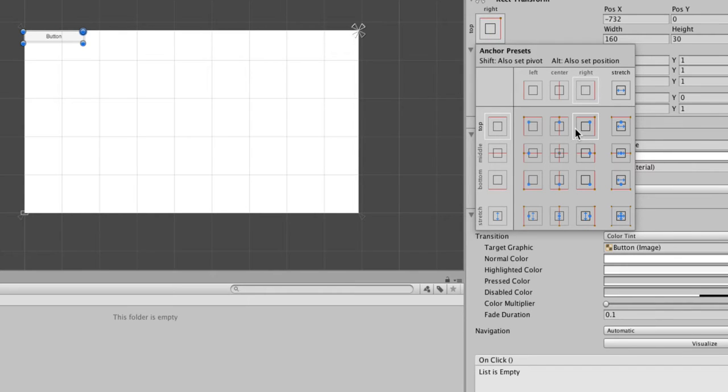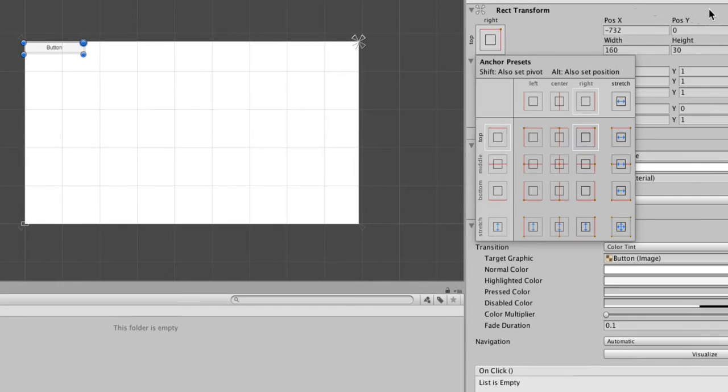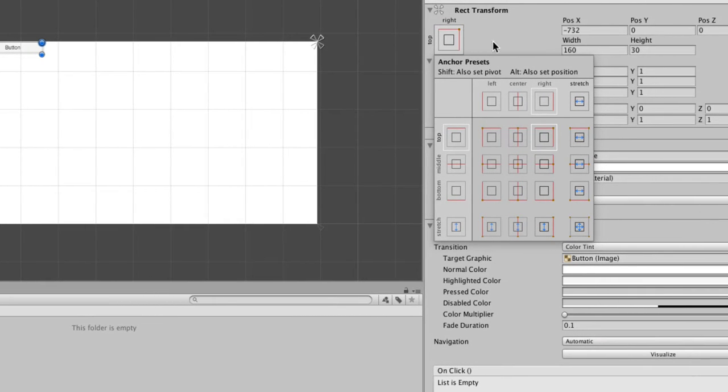Now, what does that really mean? If you look right up here in this area, you're going to see that it's at 0 y and minus 732. The reason why that's saying that is because we decided to pick the top right, which is here, but we want a button all the way here, right?